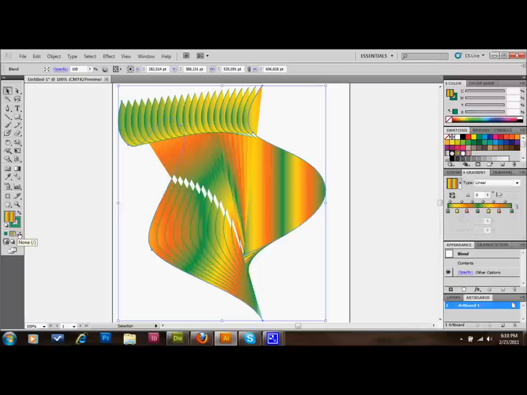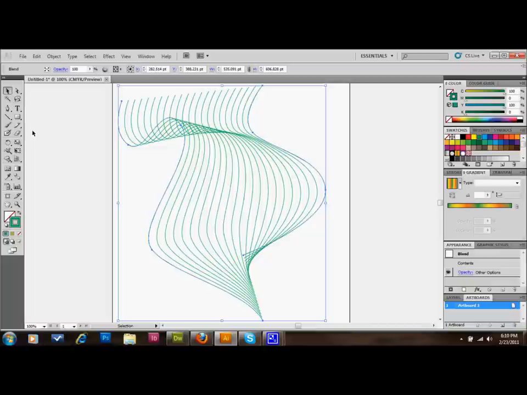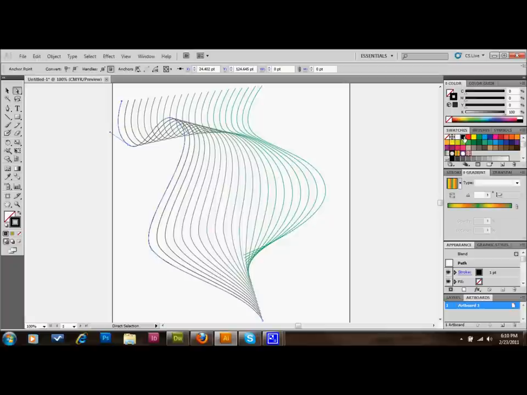If you want to make a gradient with your lines, what you do is you select your direct selection tool. You can click it there, or you can press A on your keyboard to get your direct selection tool. And what you'll want to do is you'll click on one point of your line, and you select a different color. And what that'll do is that'll make your gradient. That's how you'll make your gradient. So it starts black here, and it ends in this turquoise color down here.